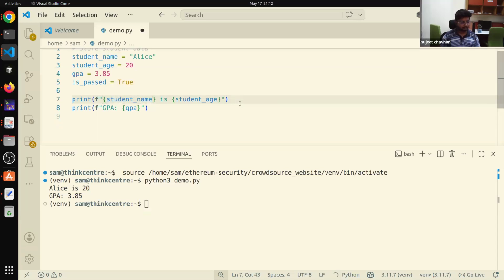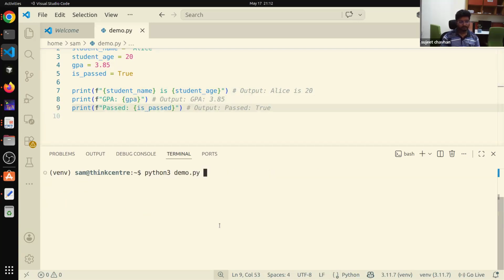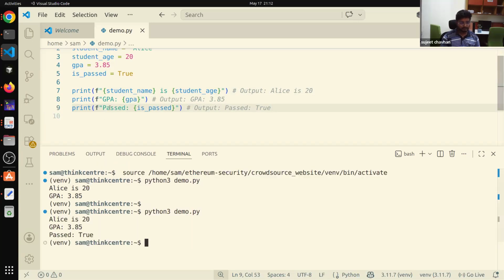So the first statement will output Alice is 20. Second statement, GPA is 3.85. And if we write a third statement also, pass is pass. So pass is getting printed, and in the curly brace the value of pass.